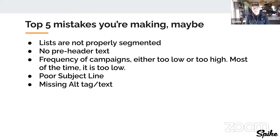And missing alt tag and the text. It just means that when you're putting your images in and they're not showing, there's nothing on them, so you can just see all this blank space. Not very good for people who are hard of sight. They have poor sight because they might be using readers, so they can't listen to what's in your email. It looks terrible, but also you're missing links as well. If you put some copy in there, or you put the alt text in there and it's linking off to somewhere, that'll look like a link.